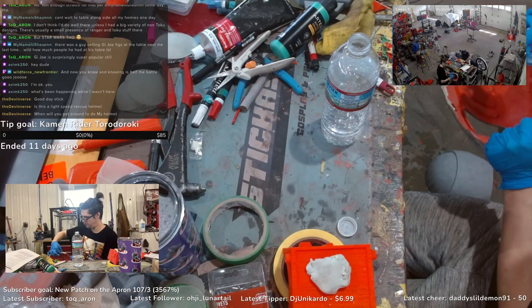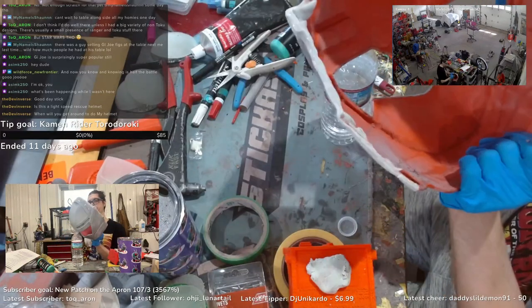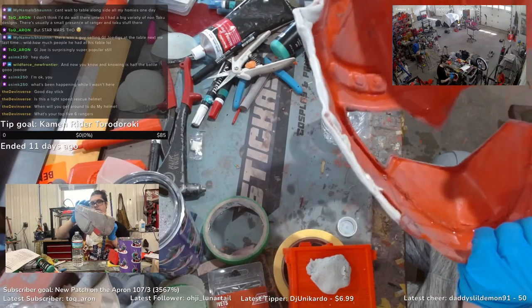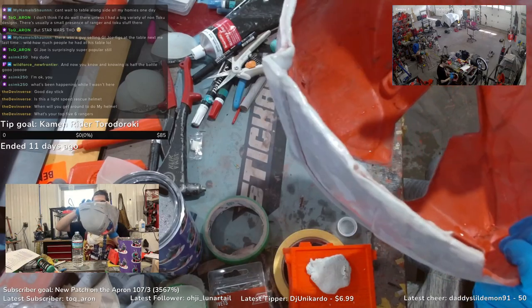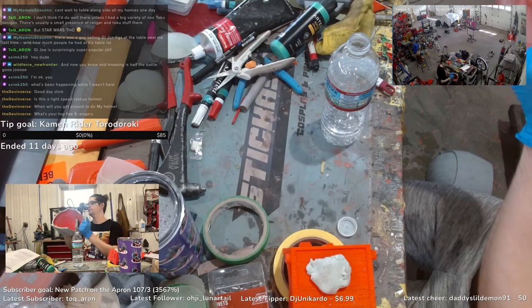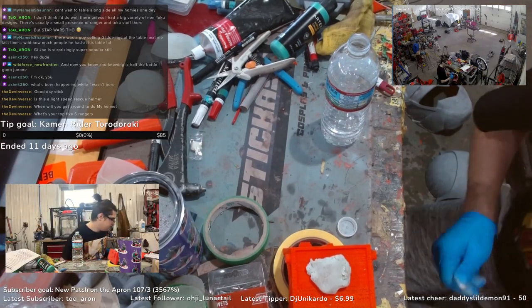Go over this with like some 80, just to knock this down. That's a good start. Doesn't look like much, but I promise you, it's going to help tremendously. Let me get that Boone orange.